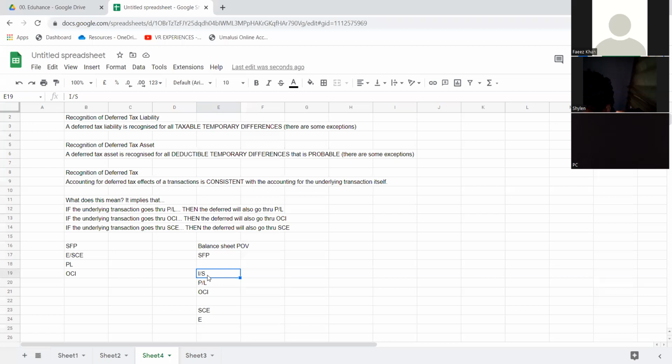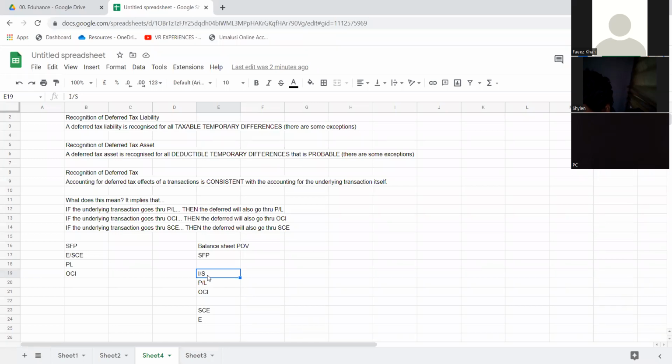So when you make sales, that is a transaction with customers. It is not a transaction with the owner. When you have cost of sales, that is a transaction with the customer, a normal business transaction, and it is not a transaction with the owner. When you depreciate and all of those types of things, that is a normal business transaction for running the business. It is not a transaction with the owner. But when you declare a dividend, it is a transaction with the owner. Why? Someone can only get a dividend if they have a share. You can only have a share if you are an owner.